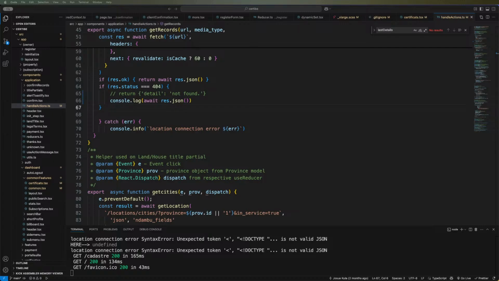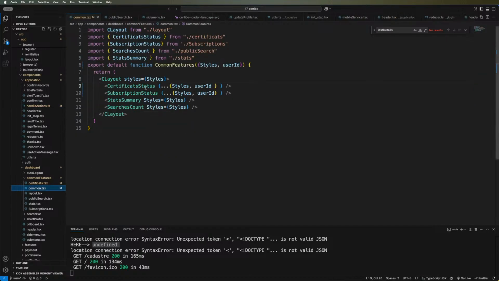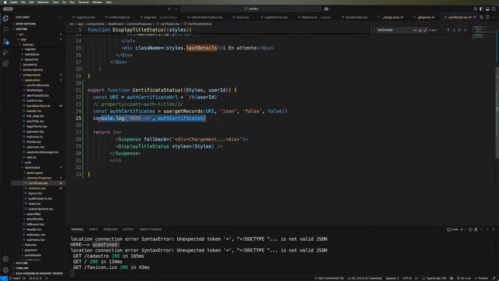Can't see that. I can't see. Oh, undefined. It's getting undefined. Why is it undefined? Undefined because this is undefined. I have to remove this.